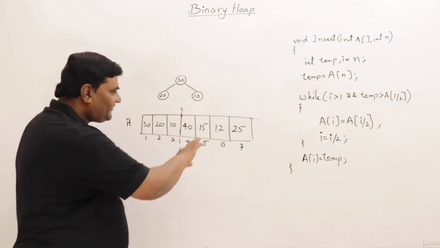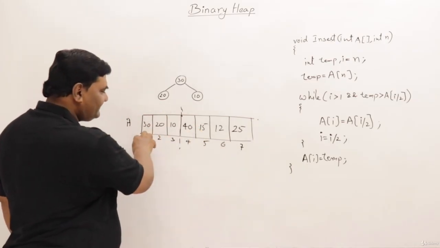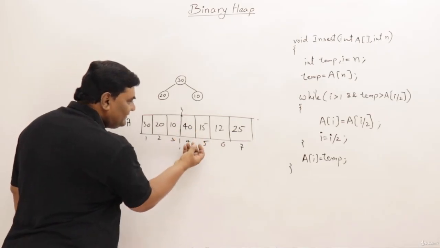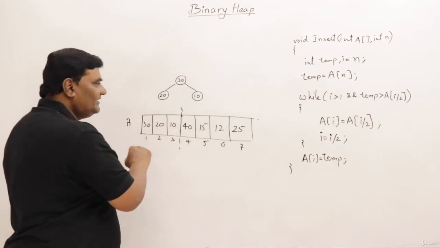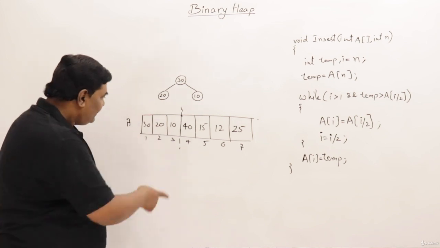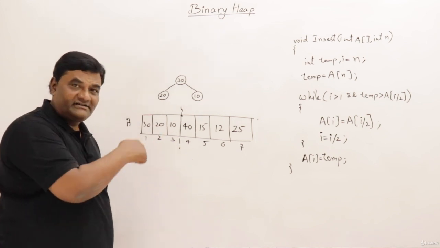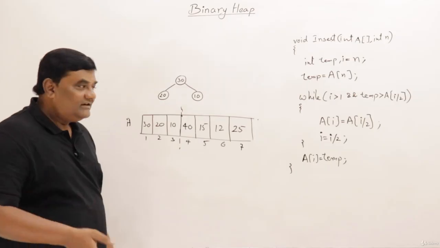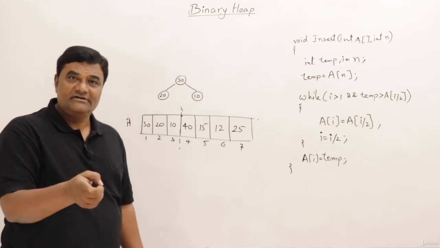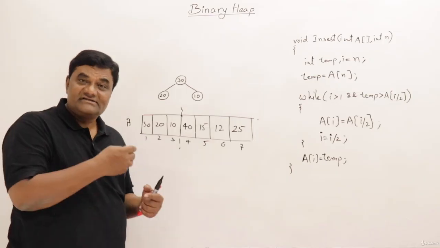So one by one I can insert all the elements in a heap. It is just like including an element from this side to form a heap, so from the right hand side, include an element in the left hand side heap. This means that these 3 elements were also inserted like that only. Then how many elements will be there initially in a heap? One element. The very first element is a heap. So this is the idea.